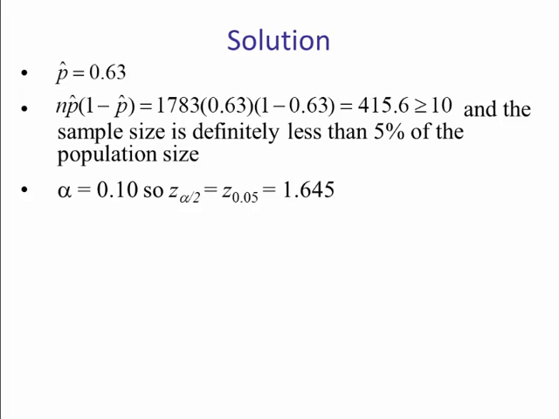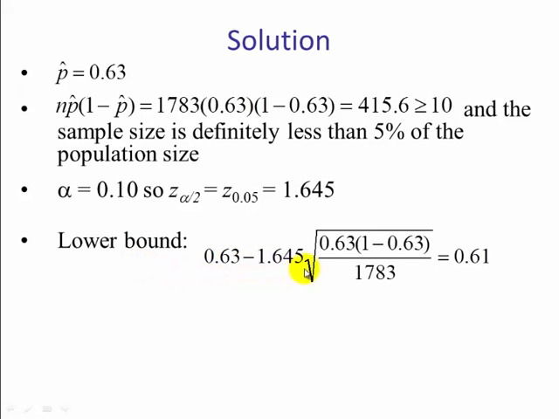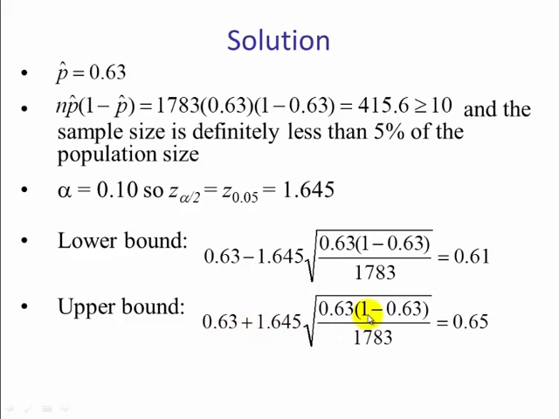Alpha is 0.10 as we are doing a 90% confidence interval. So z alpha divided by 2 is z.05, and we can see from table 5 that this is 1.645. Our lower bound is our point estimate minus our z alpha over 2 times our standard error. Our standard error is the square root of p hat times 1 minus p hat divided by n. This computes to be 0.61. Our upper bound is simply the point estimate plus the margin of error, which is our critical value of z times the standard error, which gives us 0.65. So our 90% confidence interval is 0.61 to 0.65.